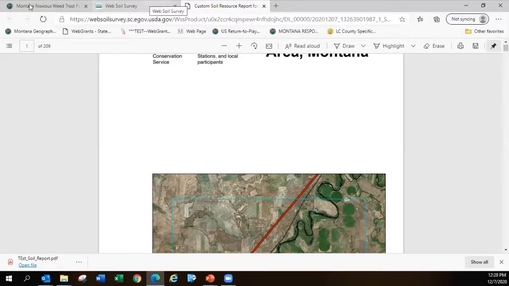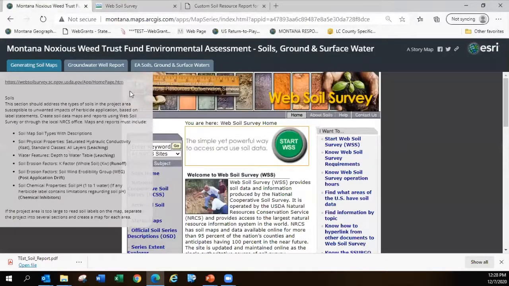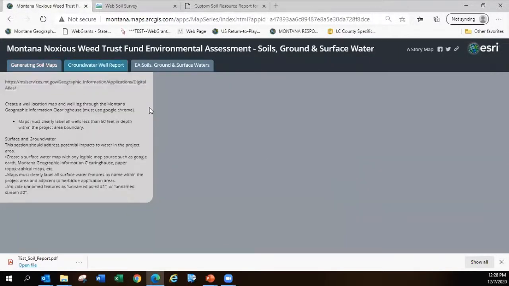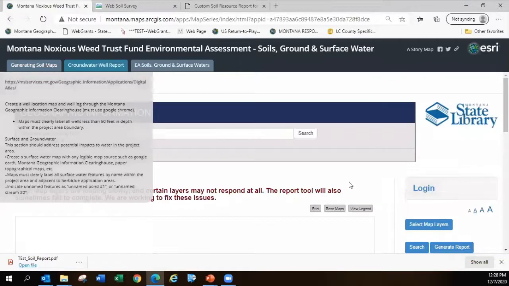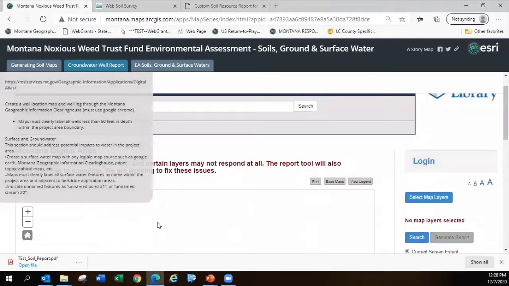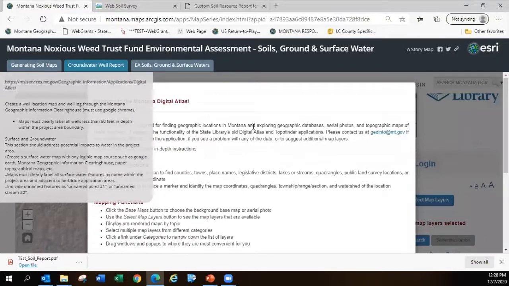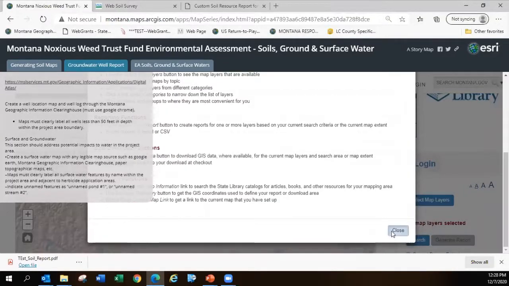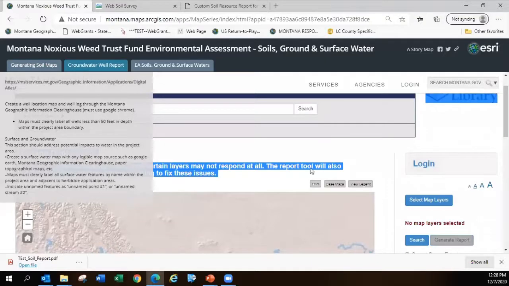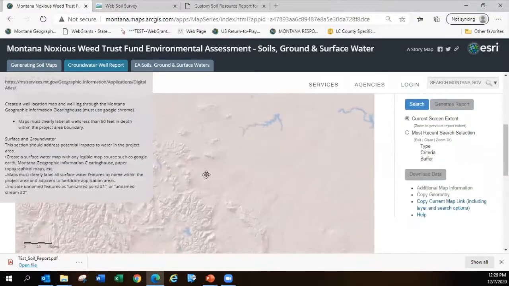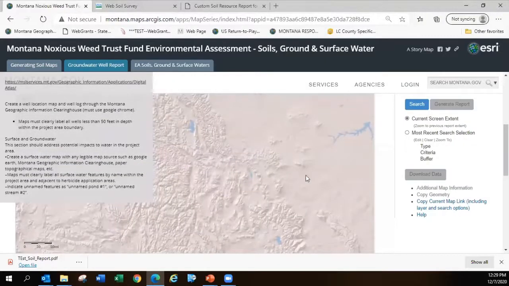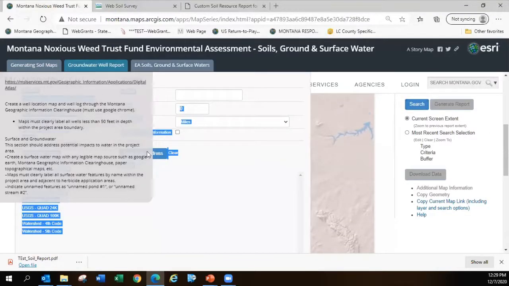All right, so now we got that done. Now we're going to go into the groundwater well report. Okay, so we are going to go down here and click Close. Okay, we are going to find an area. Let's do search.